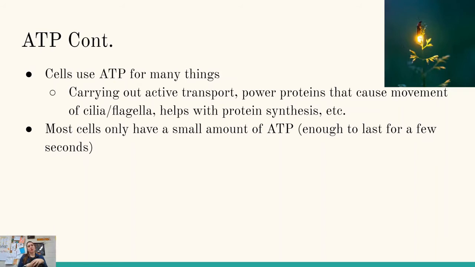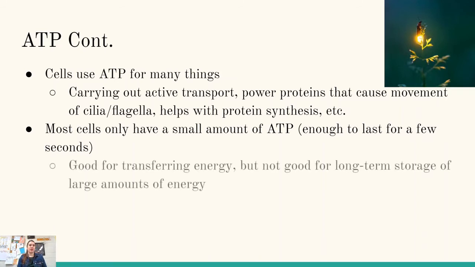In your cells, though, you only have a little bit of ATP. Okay? The ATP that's in your cells is really only going to last you a few seconds. So if you're trying to go out and play a basketball game, for example, that ATP that you right now have stored up in your body, not going to be enough. Okay? There's a good reason for that. So ATP is really, really effective at transferring energy, right? It can hold on to it and then let go, and your cell can use that.